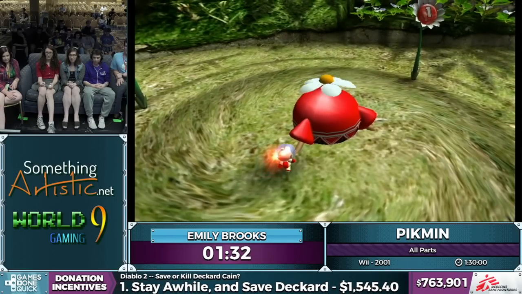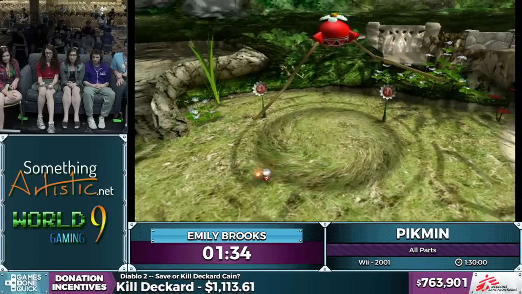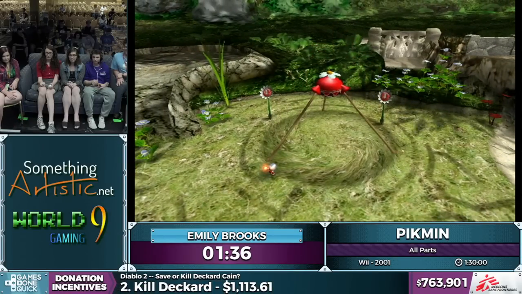This is the onion. This is where we're gonna get Pikmin, and it's pretty vital to the run. This specific one is red. There's different colors, which we'll touch on later.